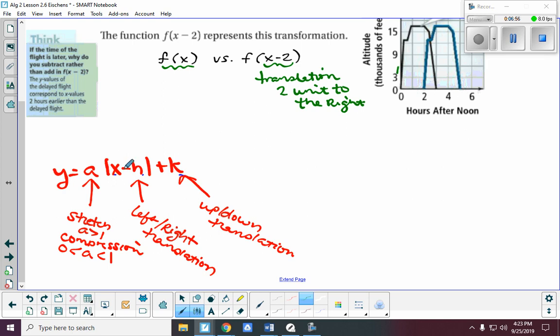And because there's a negative always in the original equations, if it's a positive value you're putting in, it's going to appear as a negative. And so it's always the opposite of what the sign is as far as right or left. And then the number at the end, that's going to represent your up-down translation. And so if this is a plus 5, you will go up 5. If it's a minus 5, you would go down 5.